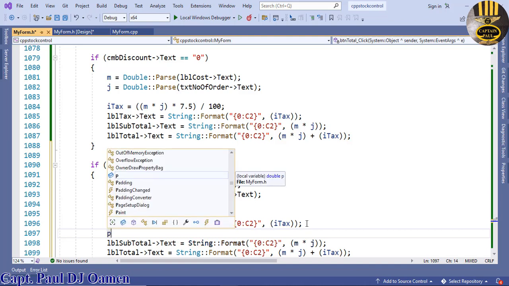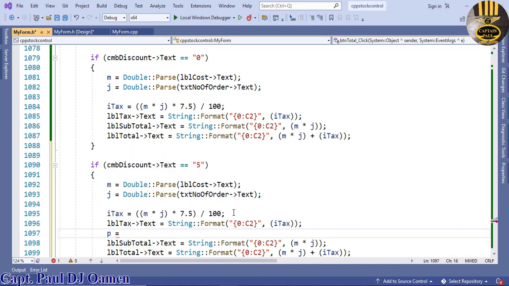I'm going to put p equals, let's get hold of all of these, paste that in here, and I will then multiply this by 5. Alright, so that's fine. Then we add everything inside P. Okay, that's alright.